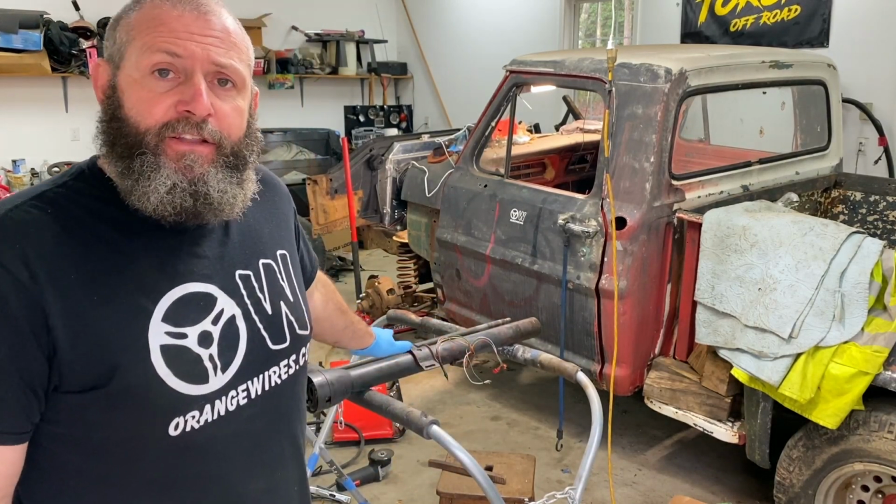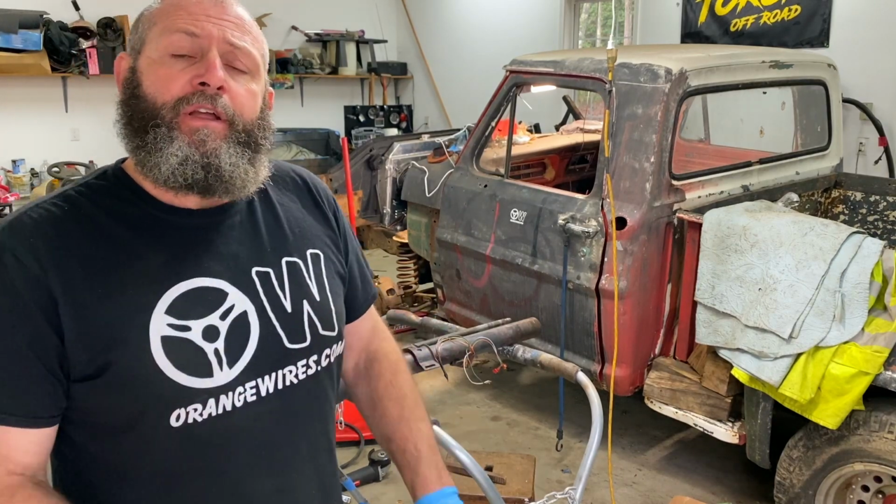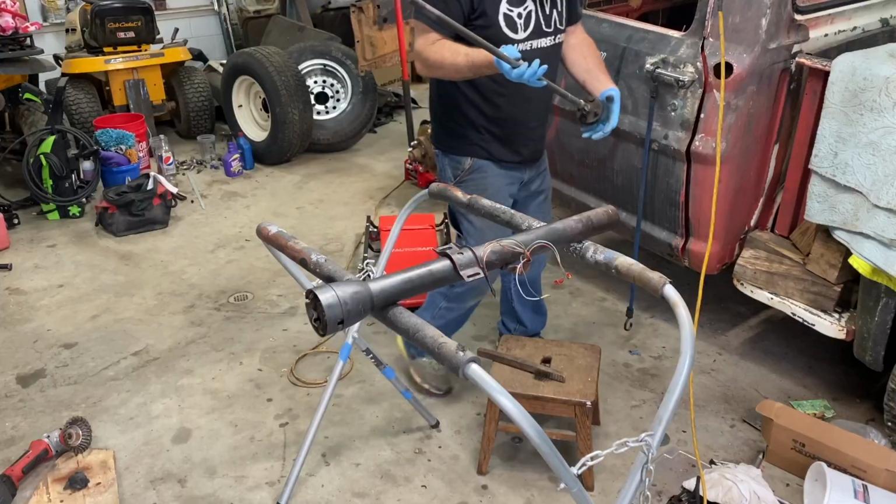Cut 2 inches out of the center shaft and got the new bearing pressed in. So why don't we go ahead and just kind of temporary this thing up and see how it all fits. I hope it fits well. So let's hop to it and let's get it done.